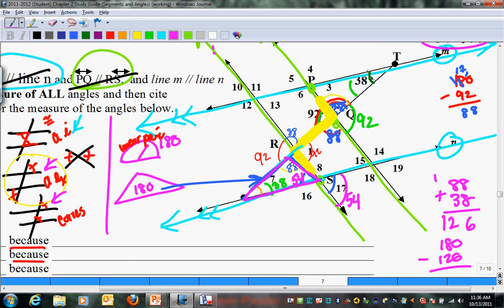Here's your stir stick now. Let's look at this stir stick right there. Along that stir stick, what else has to be 54? 10 and 13? 19. That would be corresponding. Yes, very good. One's in, one's out, same side. Keep working it. What else is 54? Thought it had to be on the same lane. I mean, these are corresponding. Right. One's in, one's out, same side. That's corresponding. So what about 11? Oops, not 11. Look for Alt X.